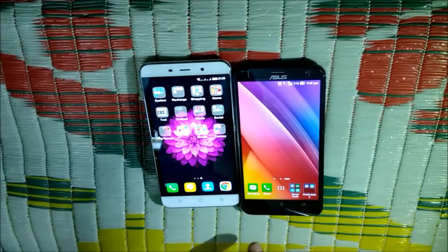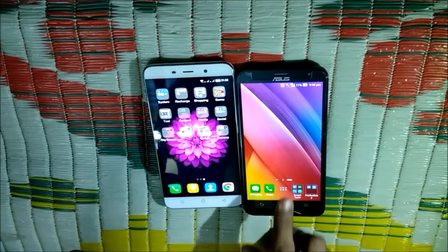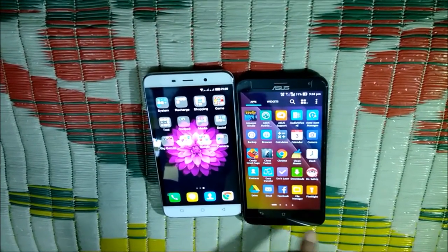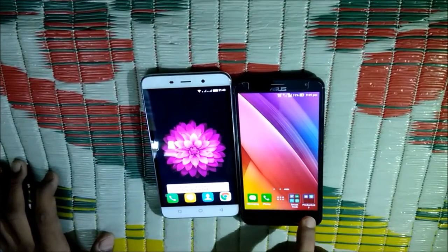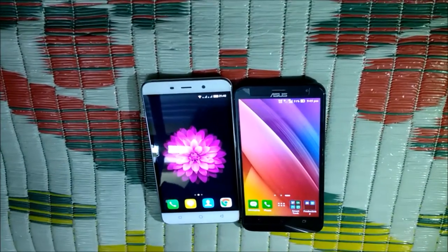And in terms of gaming and other stuff, you will not face any problems in Coolpad Note 3, while this one, Asus Zenfone 2 Laser, is not able to play big games like Nova 3 and high graphics games. So you will find no problem in terms of performance in this Coolpad Note 3, but you may have to face some problems in Asus Zenfone 2 Laser.